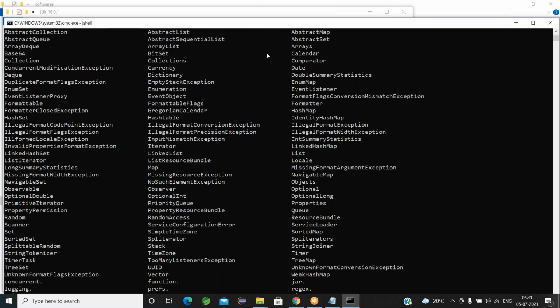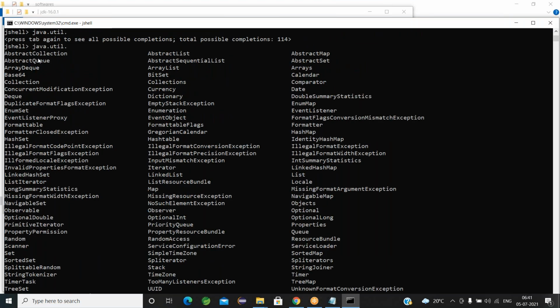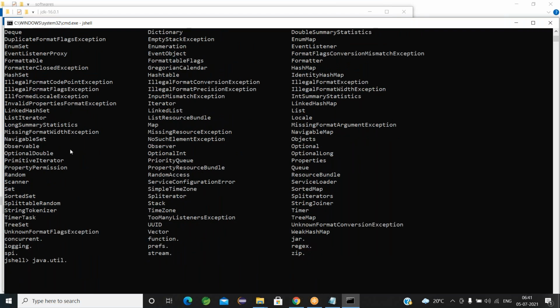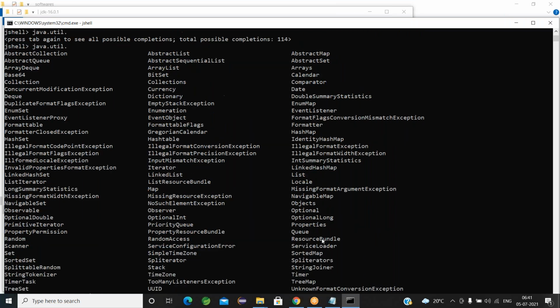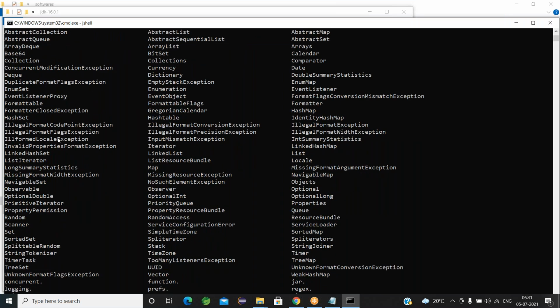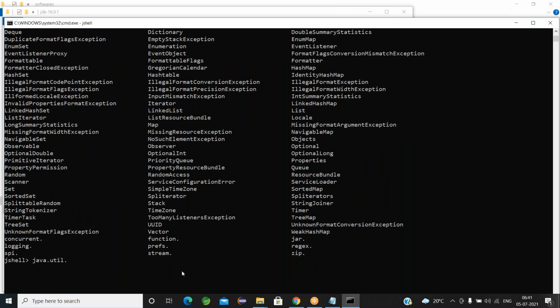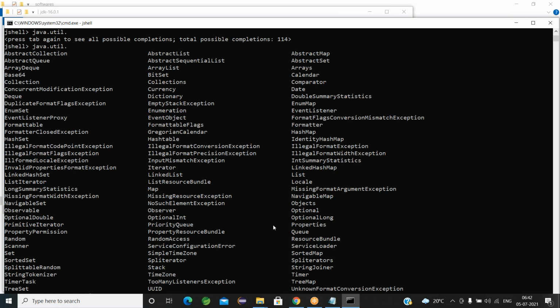There are so many things you have here. You can see what is available in the java.util package, what classes and what sub-packages are available. It is going to show you the things which are available in that package.